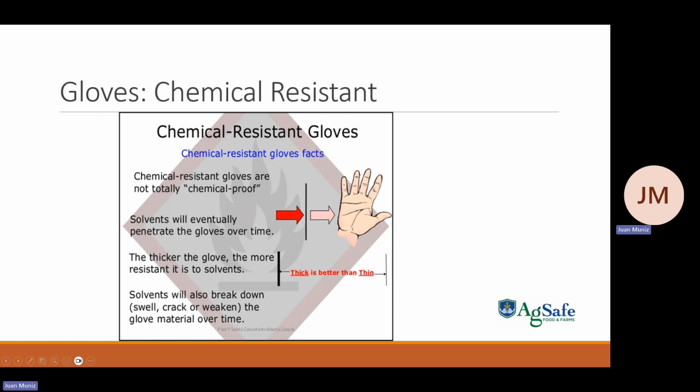Okay, so there's only one exception where you can use a glove of the same material if you need your fine motor skills and dexterity for some task. Then you may wear a thinner glove of the same material specified on the label, but you can only use it for a maximum of 15 minutes, and then they must be discarded. Other than that, you must always wear the gloves indicated on the label and the correct thickness.